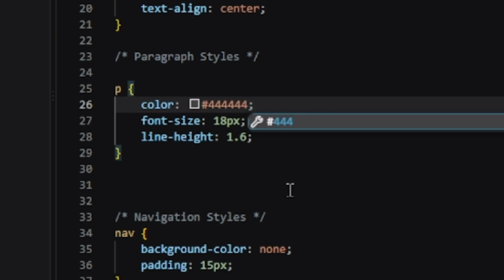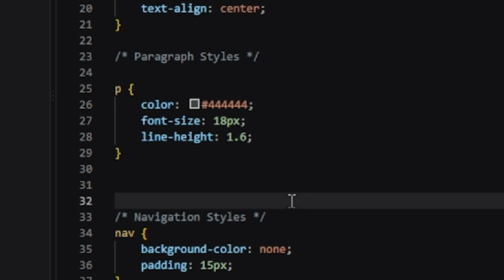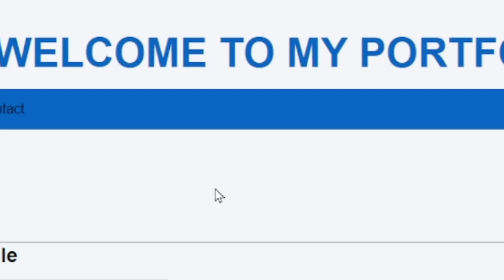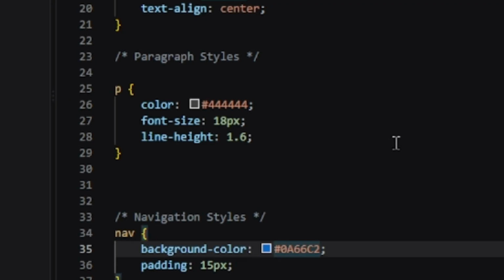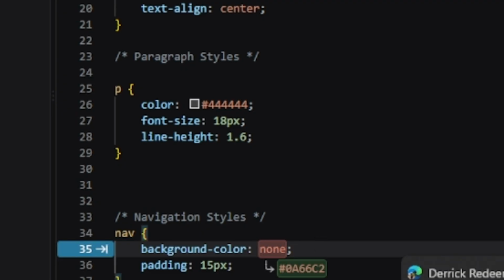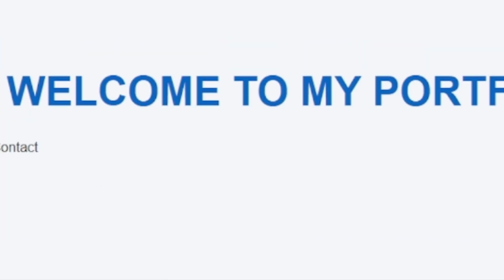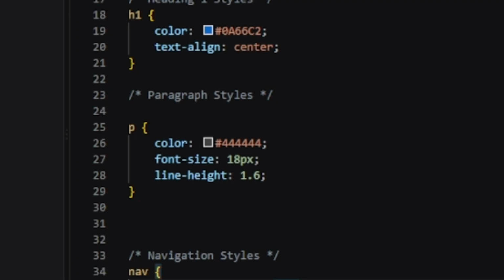All right. That's the paragraph. Then we can also do that. So if you are done, you save your file. So none here. Save, none. So you see something like that. So that's how to use the hex color.